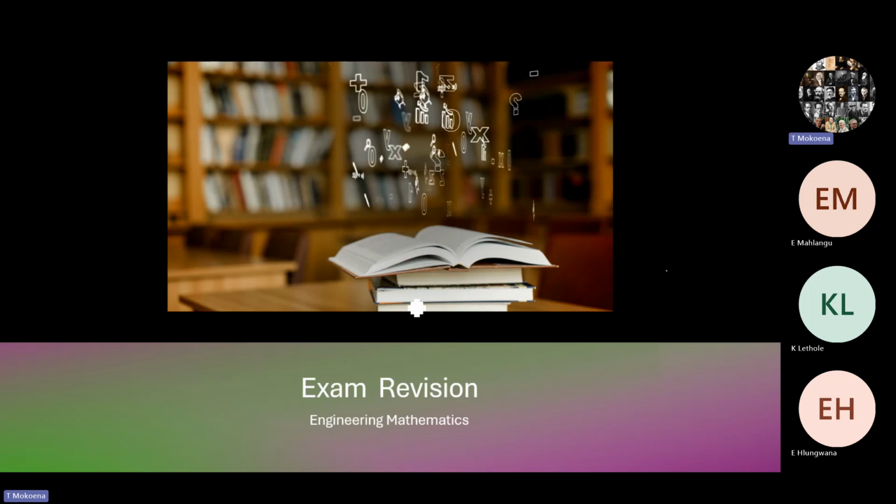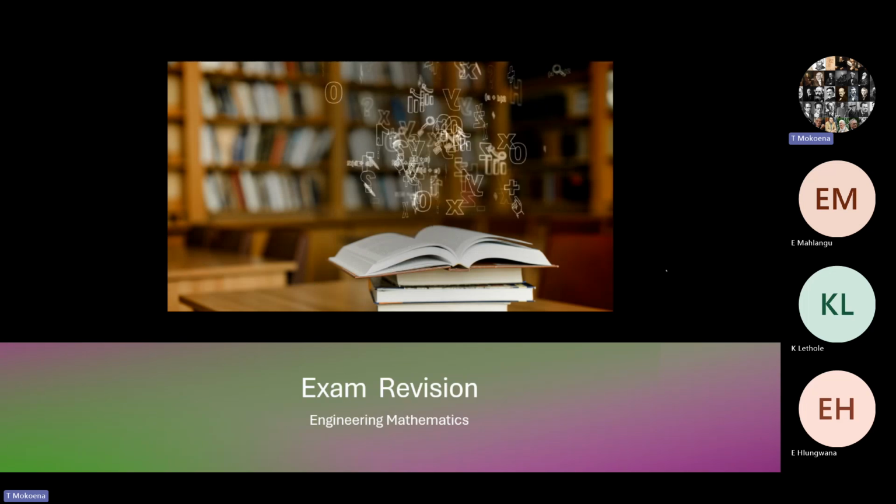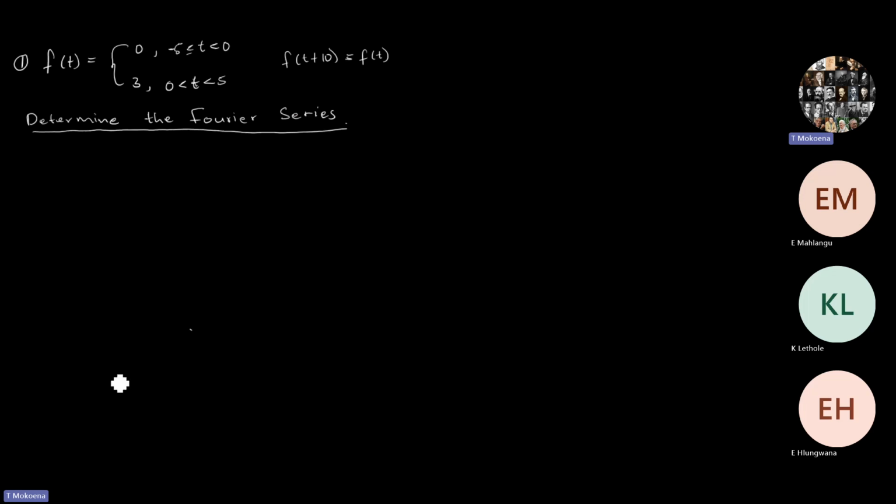And how the questions are being asked is also very important, because the questions can be asked in different ways. So we need to pay attention to some details and know how to go about solving those questions. Like for example, we have Fourier series in half range, and then we have Fourier series which will be represented in non-half ranges. So we need to know how to go about such types of problems.